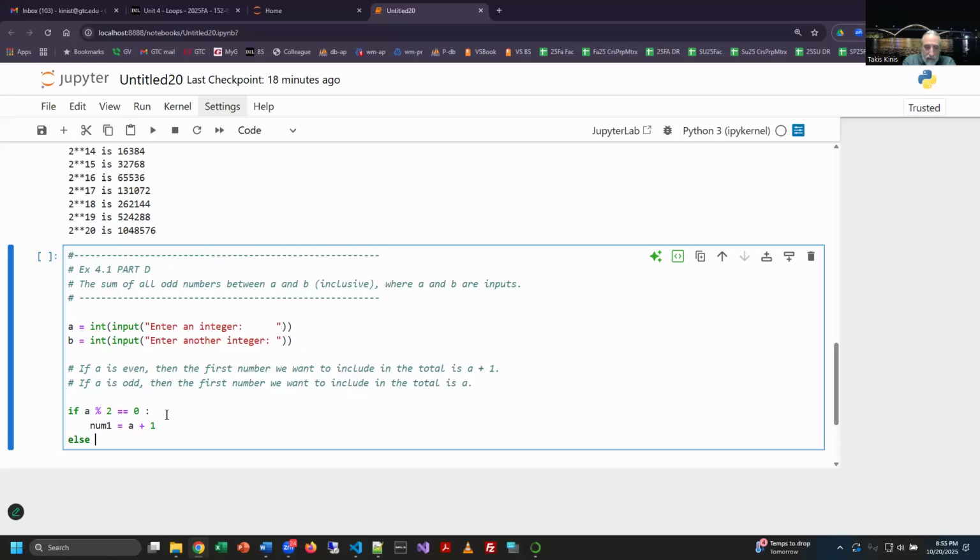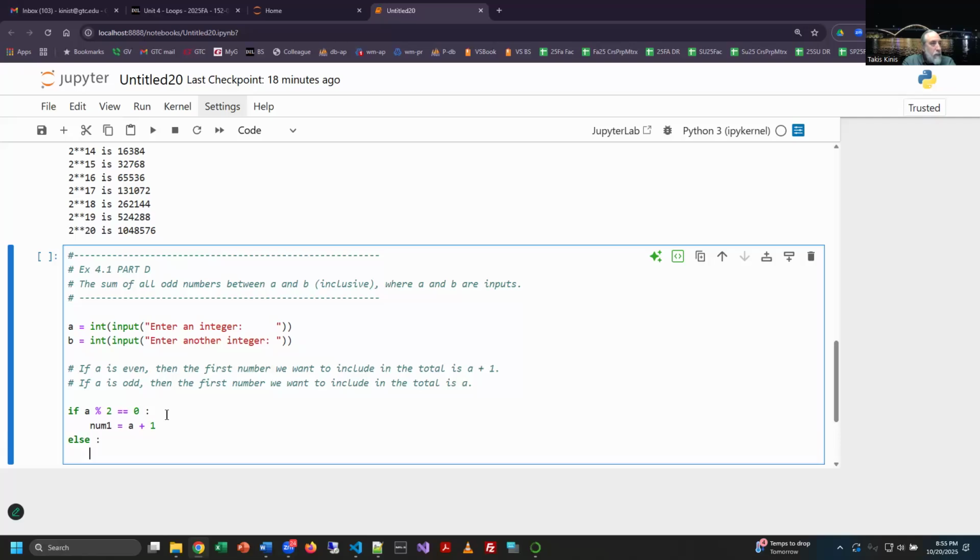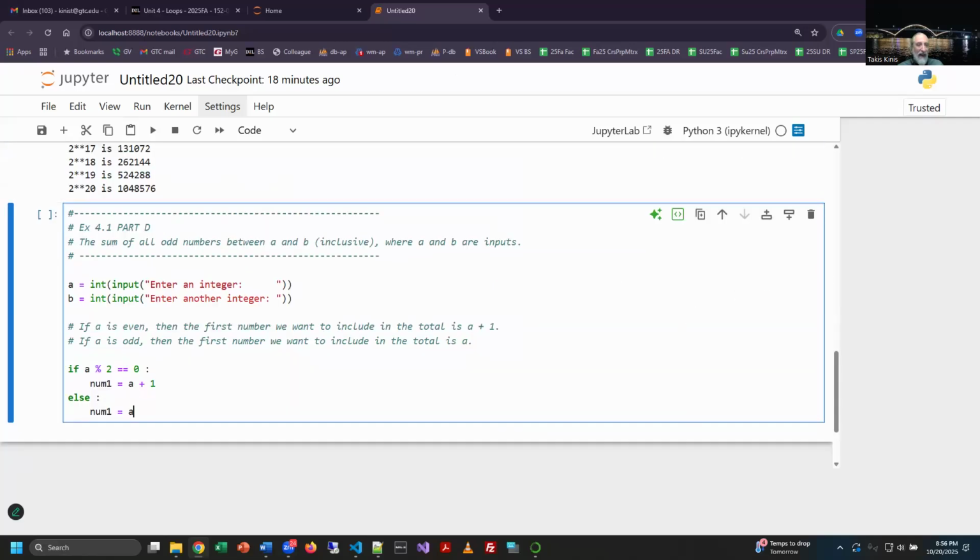Else, the first number will basically just be the number that was fed in. I don't need to alter it. And really, now that I think about this code, I probably don't need the else, do I? Yeah, I kind of don't. But, oh no, it depends on how I set up my loop. I shouldn't say that, right? So you'll see the logic here as I move forward.